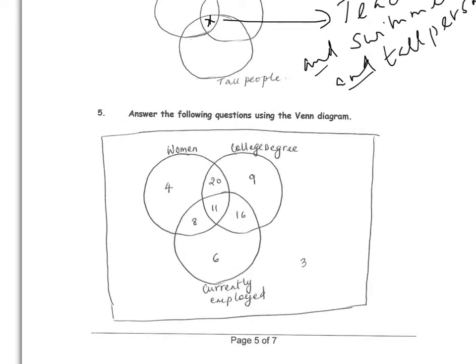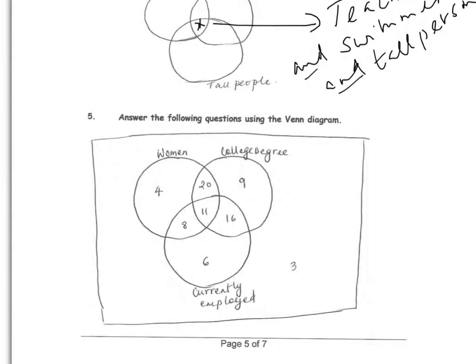The Venn diagram in question 5 represents a set of all people that attended a conference. So this big rectangle is all people who attended the conference. So this is the rectangle we're talking about. It is the set of all people who attended a conference. So the next page, we have a few questions that we're going to answer using the information given in this Venn diagram. So the first question is, how many people at this conference are employed men without a college degree?